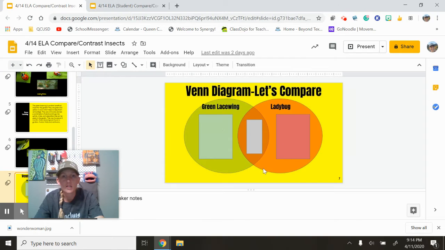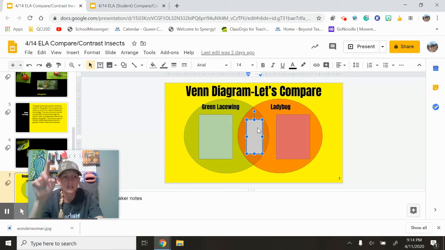But again, you have to tell your mouse what to do. So you're going to double-click on the box that you want to do first. So I'm going to start with what's the same. Okay, so I'm going to double-click on that like this. With your left click, double click very fast. So we're going to start here, and I'm going to use that special feature called the bullet. So remember, if you do not want to use the bullet, that's fine. I just like how it looks a little bit more organized when I do that.